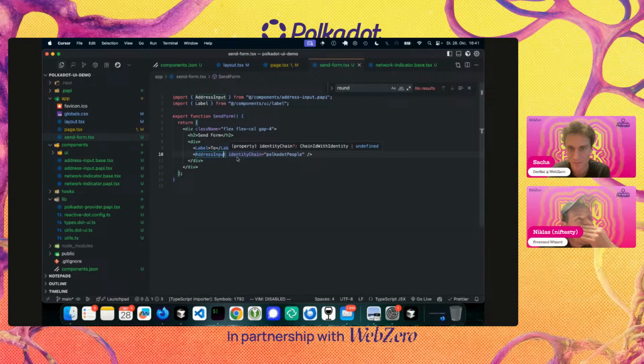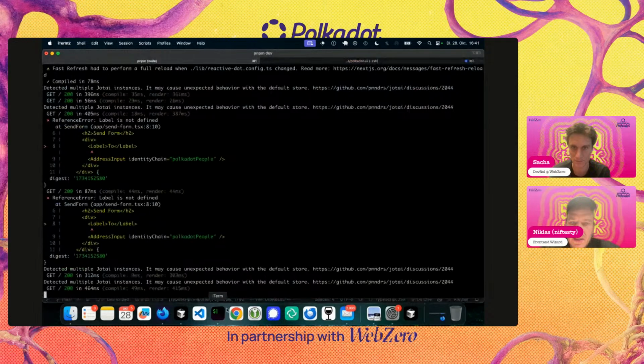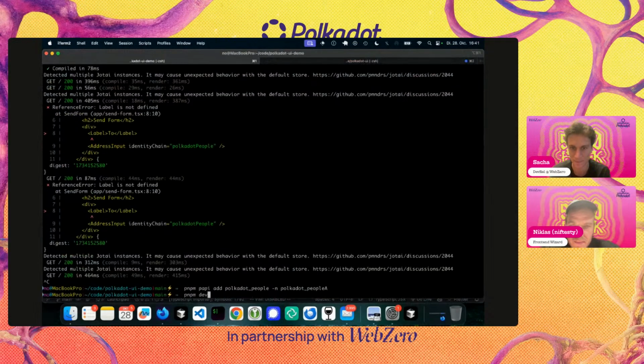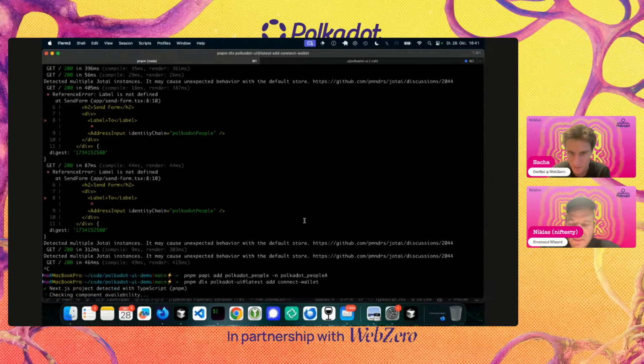And we want to add like an amount input and a connect wallet component, so the user can actually trigger transactions from their wallet. So I will add more components here. If you forget which components there were, you can always use the list command or check our website. But there's this connect wallet component.